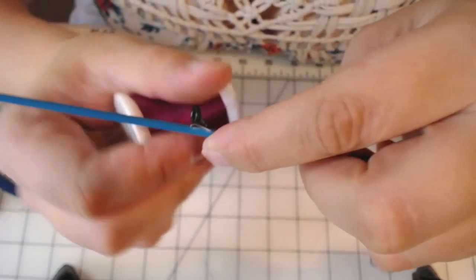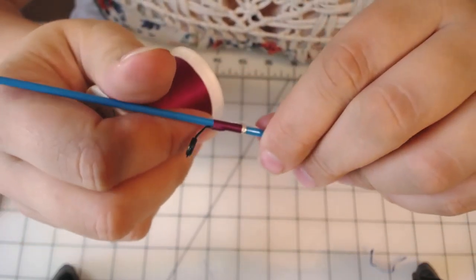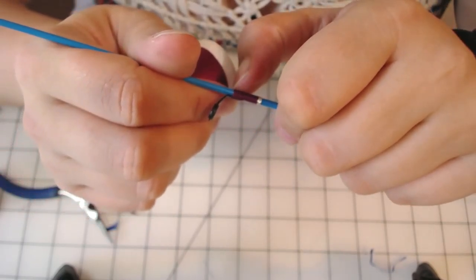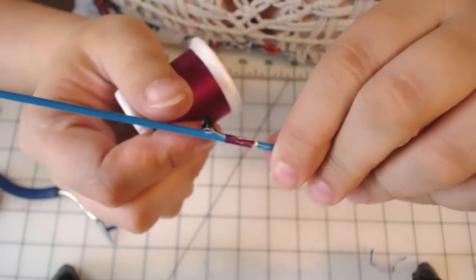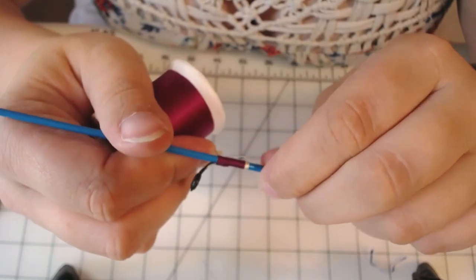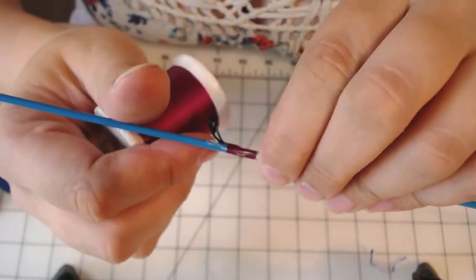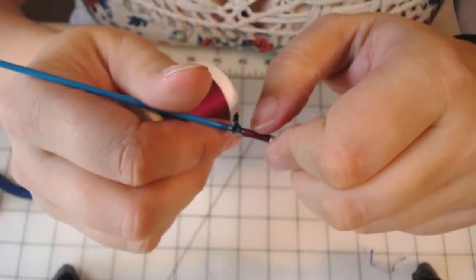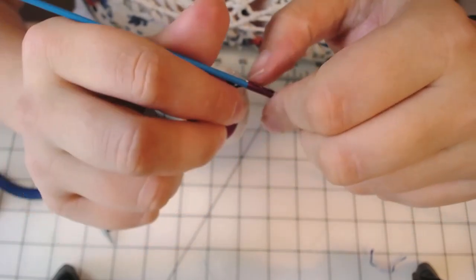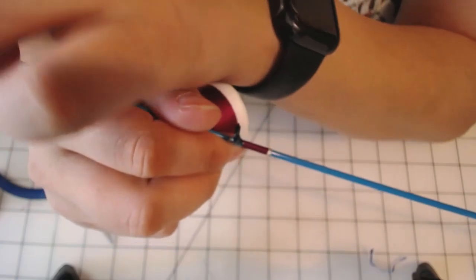I like the color contrast on this. It's coming out really nice. And I just realized I didn't do the wrap under the tip yet.